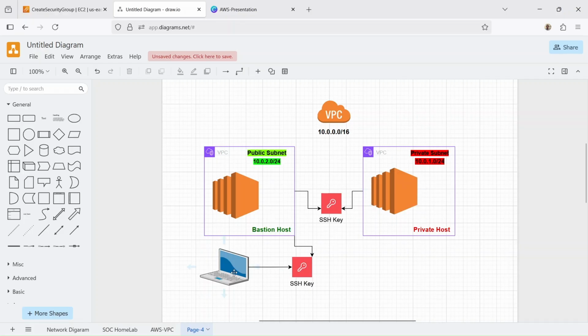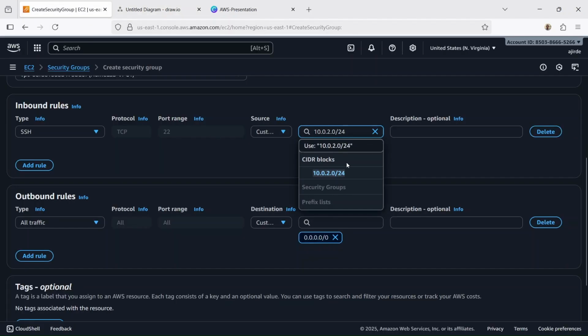We don't want the PC to connect directly to the private host. So it will first connect to the Bastion host, then the Bastion host will connect to the private host. So the inbound rule will be SSH, the protocol will be the default TCP, and the port number is 22, and it will be from the public IP address.